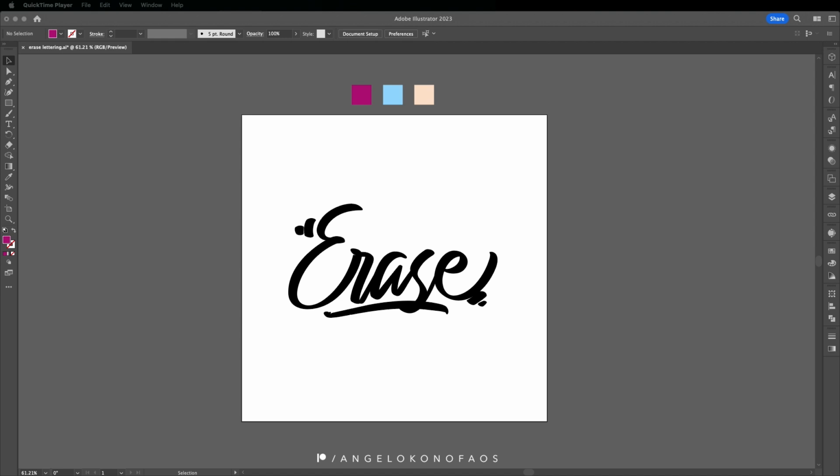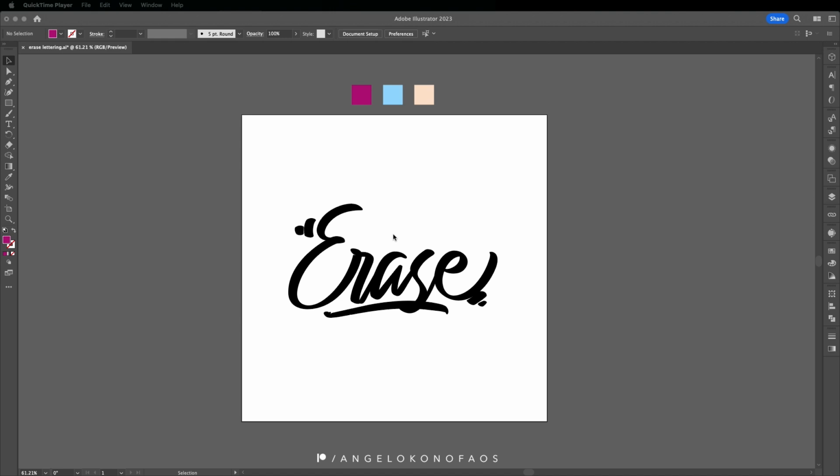I have opened a new document on Illustrator. It is 1000 pixels as usual. I have added the three colors I'm going to use and I have also added the lettering file. Because I got messages quite often about the fonts for my letterings, most of the times these are hand-drawn as you saw earlier on the iPad, so I'm not using any fonts. The times I'm using fonts, I mention the names of them so you can find them.